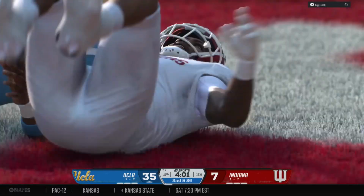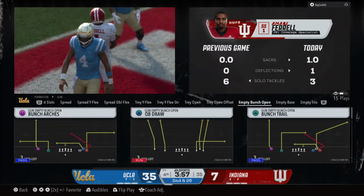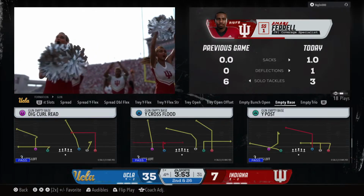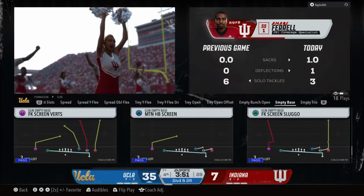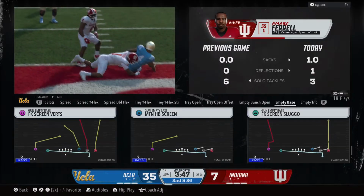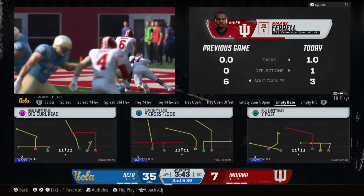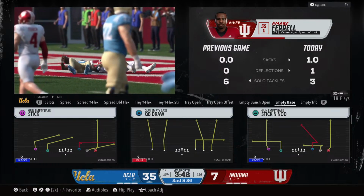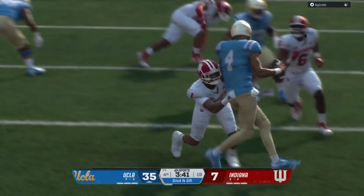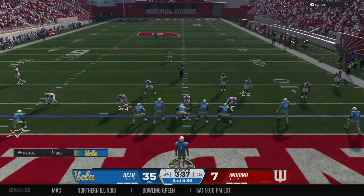All right, I like the aggressiveness. I want to be aggressive as a play caller when I'm coming out of my own end zone, when I got a little bit of space to throw the football. And you can tell they wanted to be aggressive, wanted to take a shot. Defense was ready, locked them down, but thank goodness, still had a little space left. And the Bruins now with a long way to go to pick up the first down.